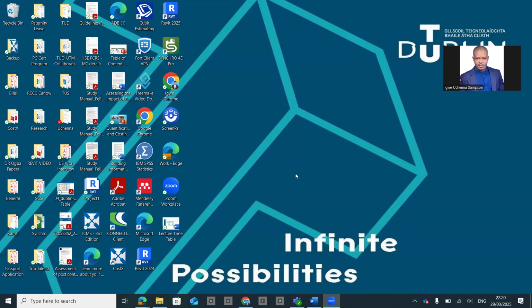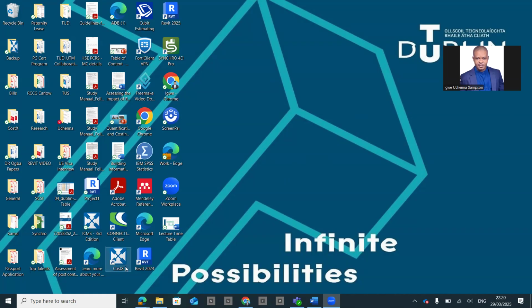If you have installed CostX in your system or you're using the university laptop computers, you should have this icon right there on the desktop.